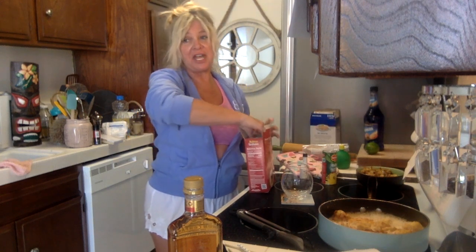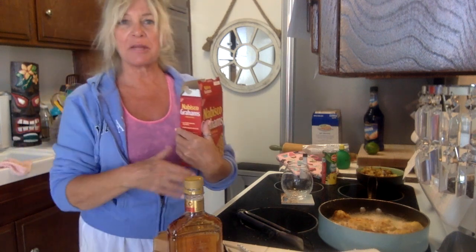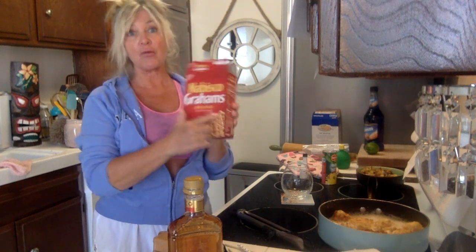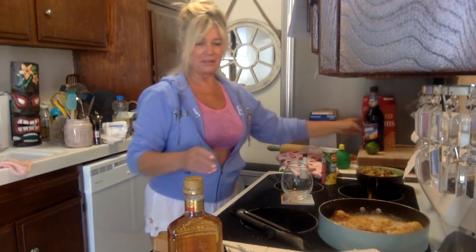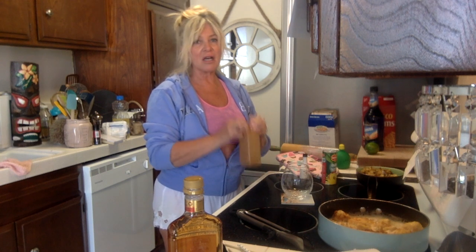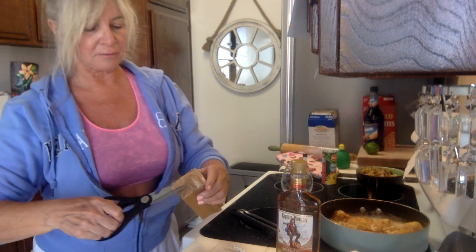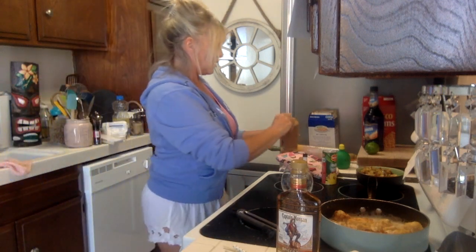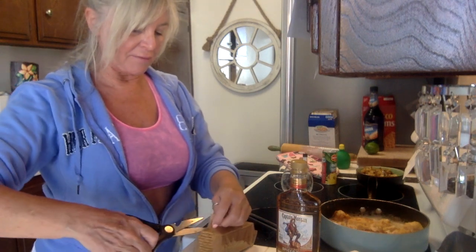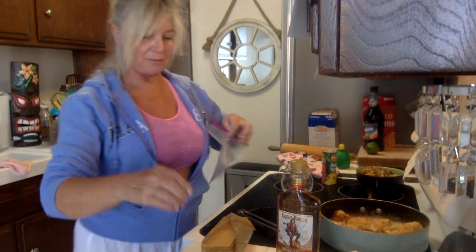For the mermaid water we want our glass to have sand. I got these Nabisco graham crackers — I always get honey maid but I got the originals this time. I'm going to smash them up. You could smash them with your fingers or use a rolling pin to get them finer, like real sand. It would be nice to get it really fine so it looks like the sand.